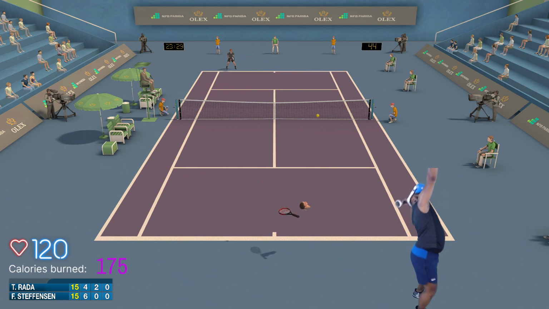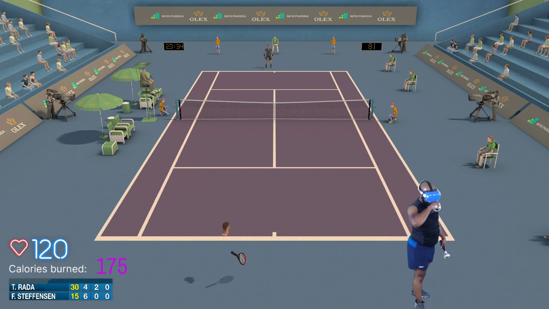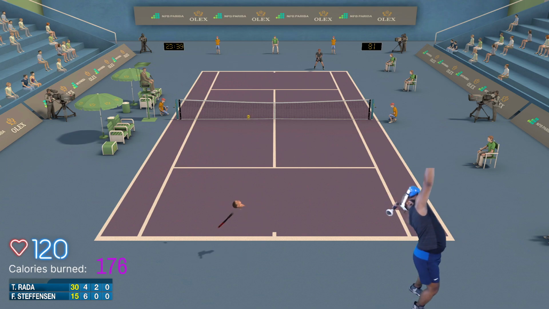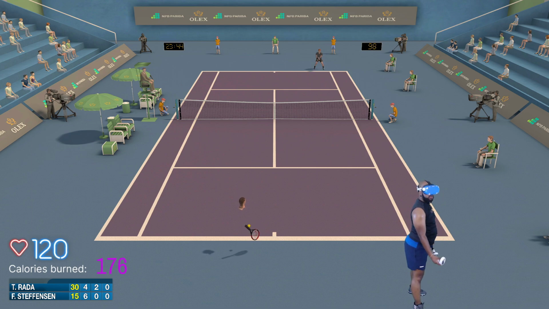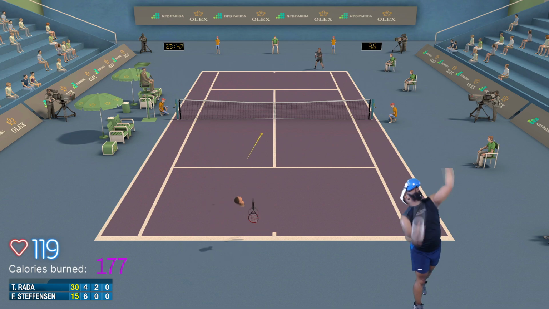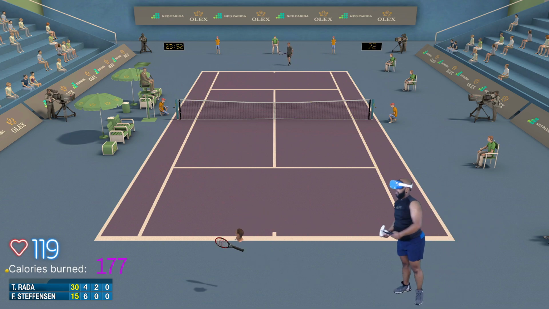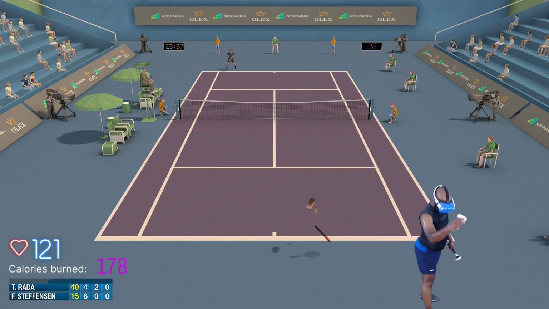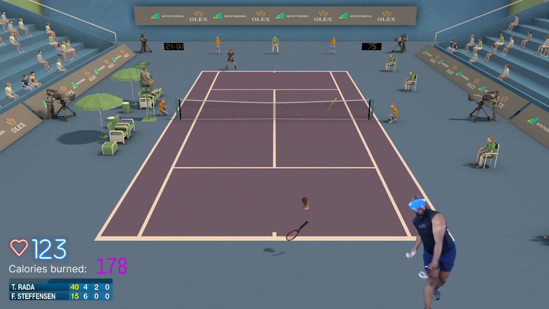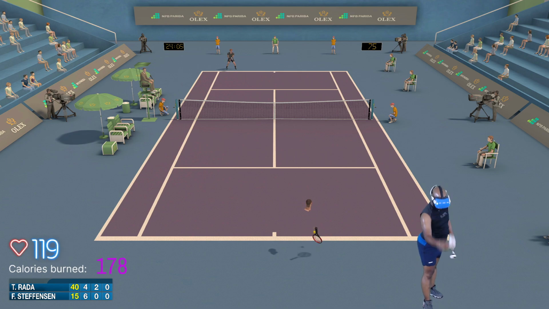Great play by Rada. He really took advantage of that short ball and used his angles. Second service. Ooh, that ball was 98 miles per hour. All right, game point. Rada to serve. Second service.